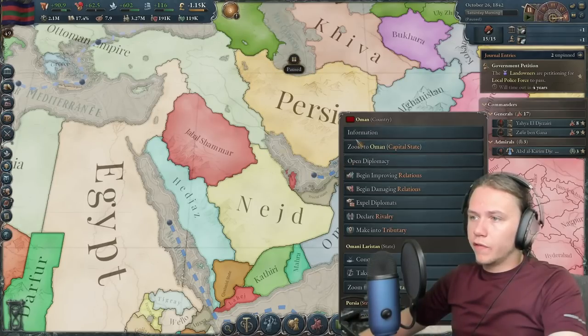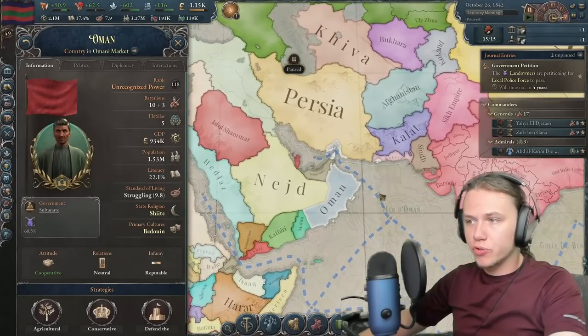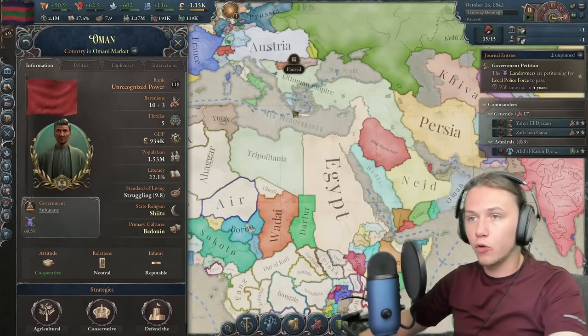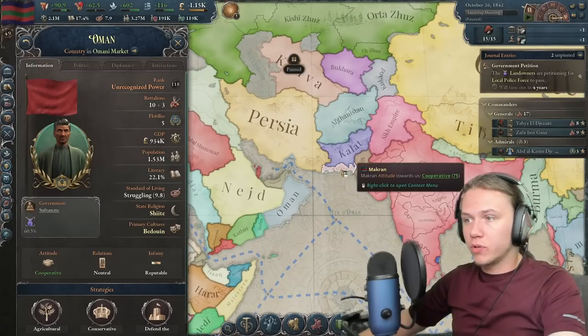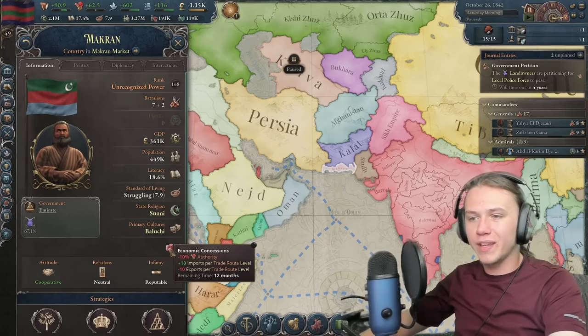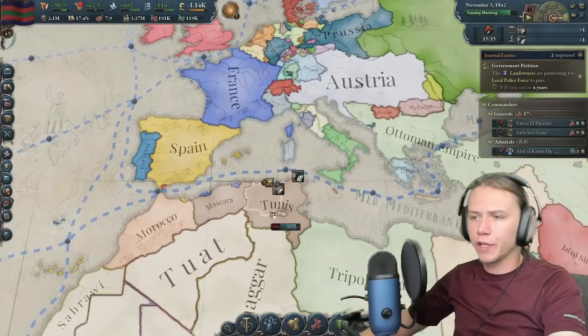What level of power is Oman? Unrecognized power. What you're saying is I could puppet, right? Vassalize Oman? What about Macron? They're only 7. They're much, much weaker power than I am, though. I have to think about that one.